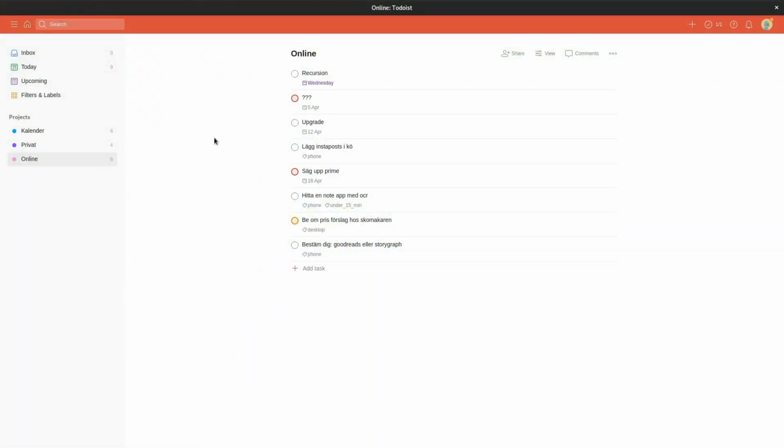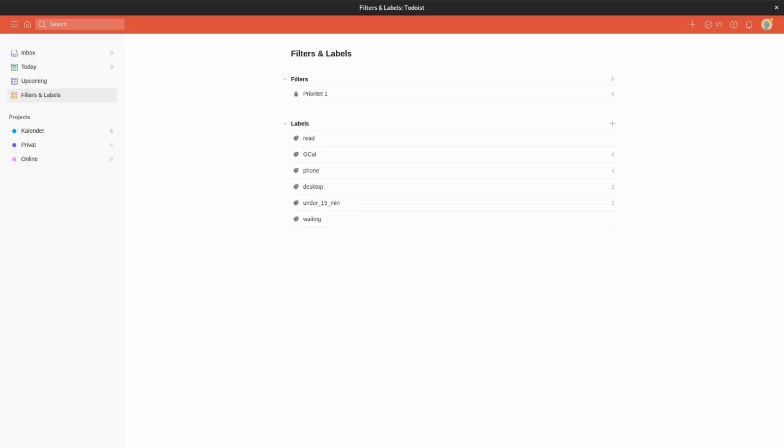I rely quite heavily on labels. So let's go through mine and see what they do. My read label is empty because, as I said, I've been good and processed my tasks. But this is just for quickly capturing books that I want to add to my good read list.